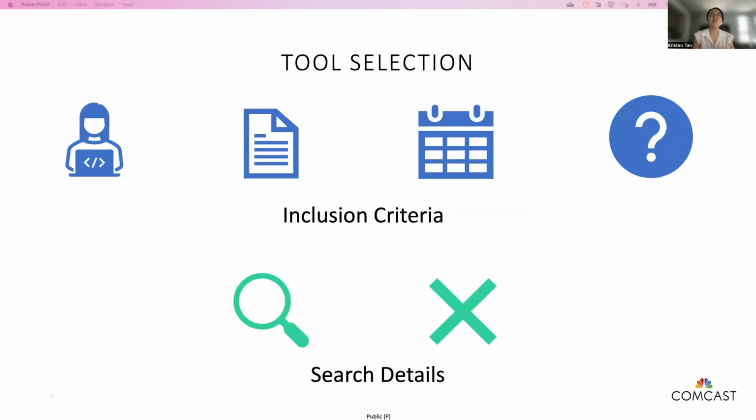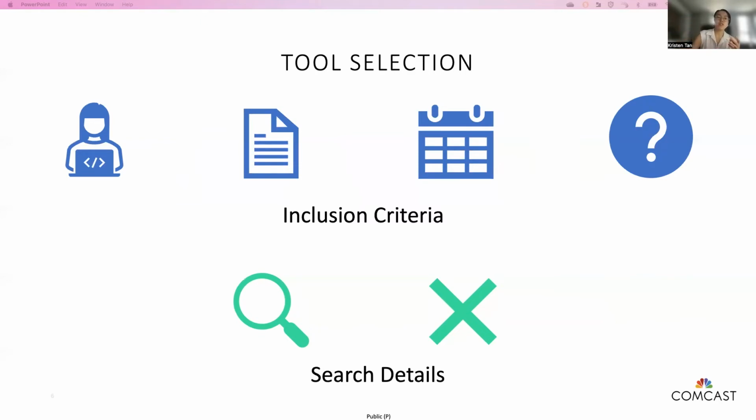But the question then becomes, if we need a tool to help us with machine-assisted threat modeling, how do we pick a tool? This is where we really dove into some research. We put together a list of inclusion criteria for our tools. We first said that the tool had to be open source. It had to be able to produce a threat report. The repo for the tool had to contain commits from less than or equal to a year ago. And finally, the tool should be able to be applied to any type of system. With these criteria in mind, we then began to conduct some simple internet searches, using just keywords like machine-assisted threat modeling tools or threat modeling tools.